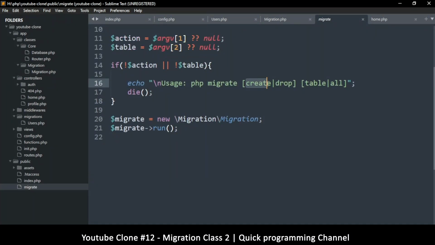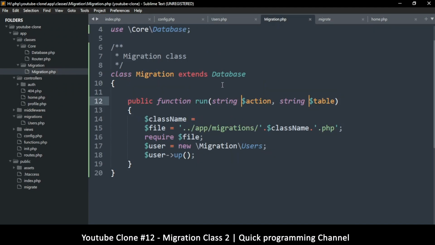Okay, so with this, if you look at the migrate file from the public folder, the first thing here is either we do create or drop. And then here we have either a table name or the word all. So let's start with create, or maybe let's start with drop, because drop is easier to do. Okay, so if we are in the drop section, this is still going to be a table name. So let's see here.